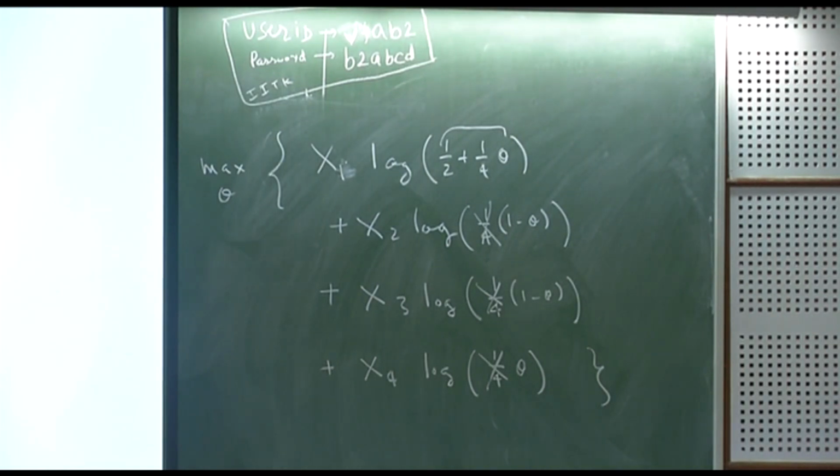Yeah? Can you rearrange the first term like 1/4 into 2 plus theta? That can be similar to the other three terms. 2 plus theta again it's the same thing. So I love theta and I love 1 minus theta, because those are the two things that I can do something with, because theta becomes a probability, 1 minus theta becomes the other probability, that's fine. 2 plus theta is almost as bad as 1/2 plus 1/4 theta. But 2 plus theta still doesn't solve my problem, because all you did was add it in a different way. I want to get it out of the log.